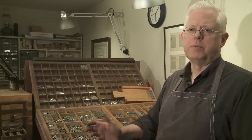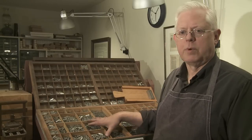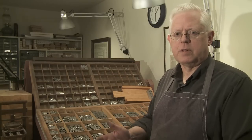I'm setting type. This is something that went on for centuries, starting with Gutenberg in the middle of the 15th century. The movable letters are stored in cases. Here we have the uppercase and the lowercase letters, the capitals and the small letters. They are formed by casting, and that's accomplished through a series of steps: the cutting of a punch, making of a matrix, the casting of the type, finishing the type, and so forth.